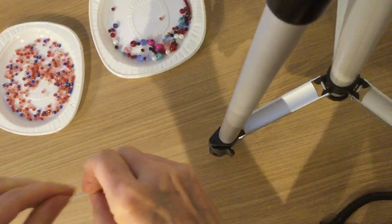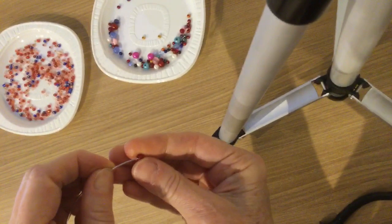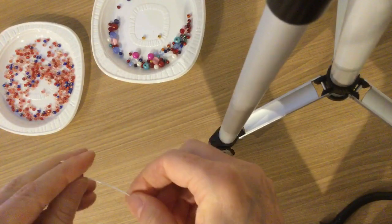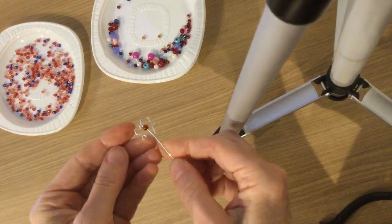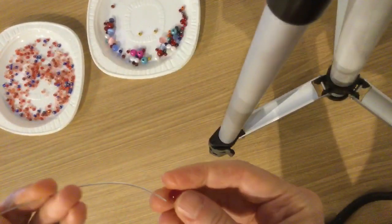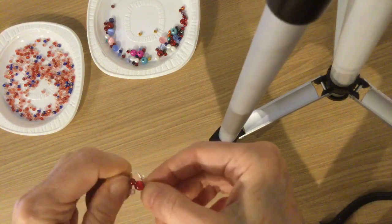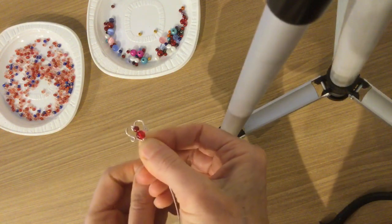Let's try red. Okay, so let's just put one little, this is a miracle bead. So we're going to put a little miracle bead there, and then let's just get a red round bead. So we're going to put a little red round bead there. Okay. So we just put a couple of beads in there. If you could even make the heart bigger if you want.